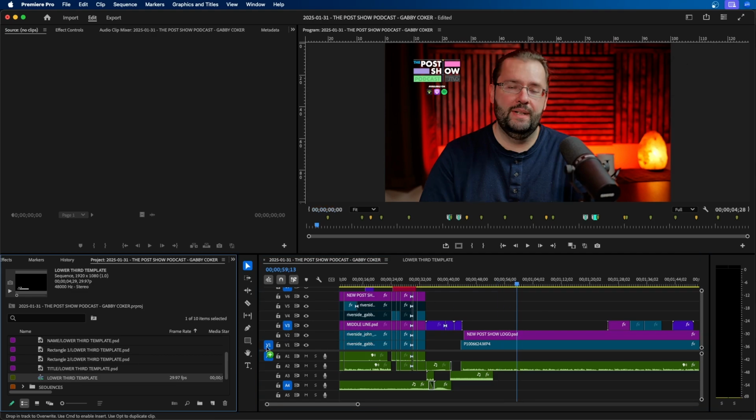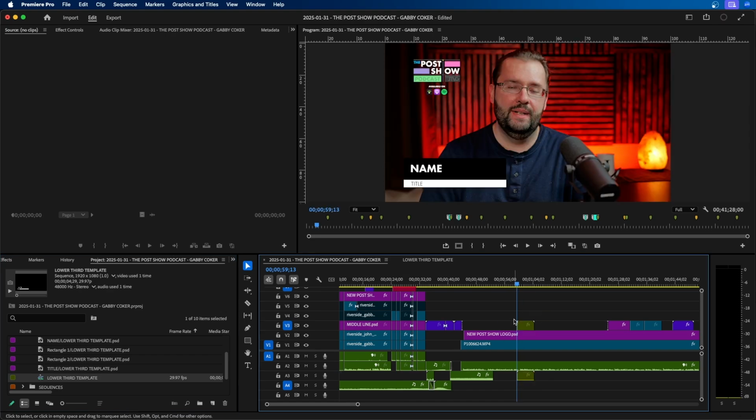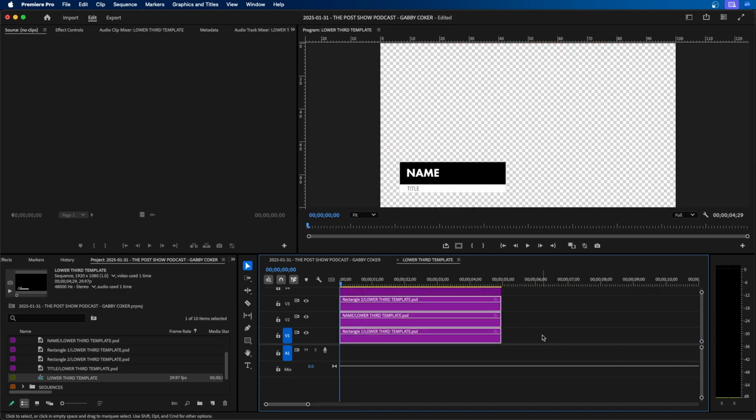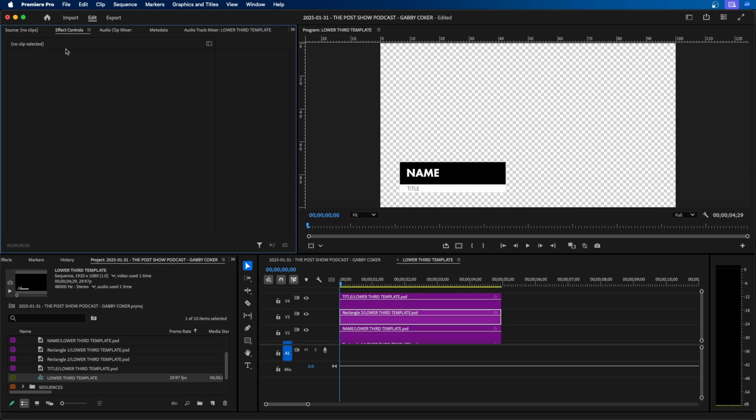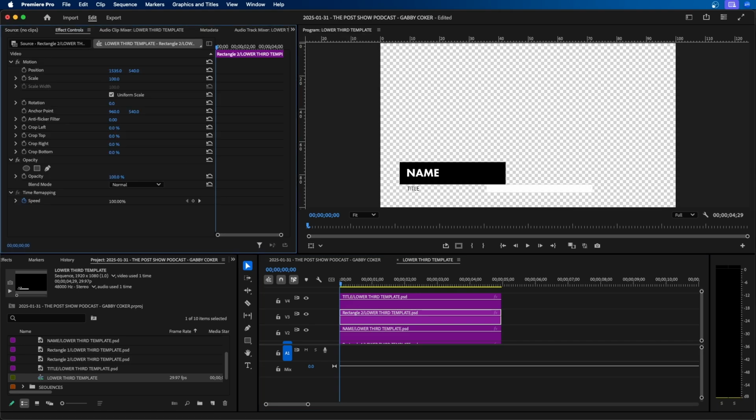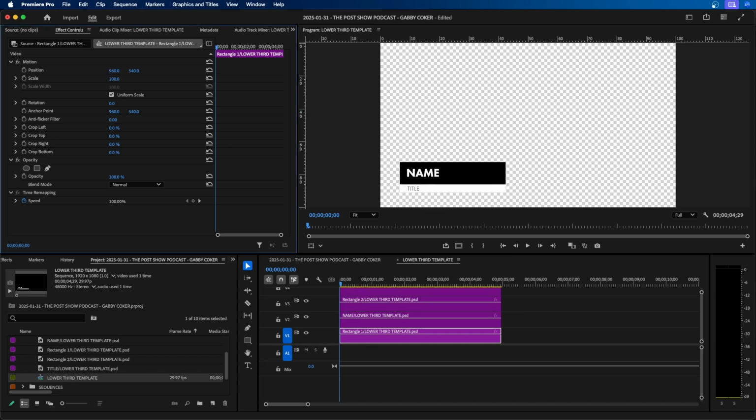In addition, you can just simply click and drag this sequence out over your other sequence here to add the lower third, and you can always double click into this nested sequence to make fine-tune adjustments to the different layers inside this sequence here. So for example, if you wanted to animate these, each layer you can animate separately. If you go into effects controls, you have the option to change the different parameters. So you can see I'm adjusting this bar here, I'm adjusting this bar here. So you have the ability to make adjustments to the different layers. You can keyframe. This isn't an animation tutorial, but this is the way if you want to make animations and adjust each layer separately. That's how you can import Photoshop files with the different layers.